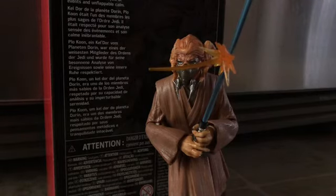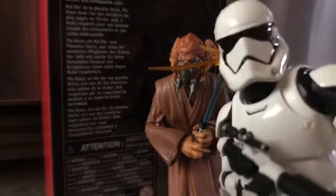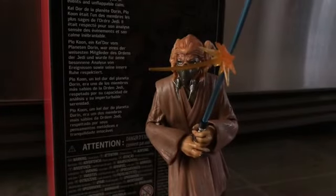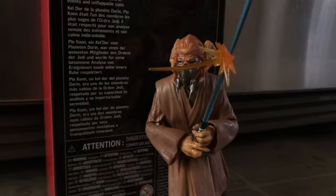So, a line like, say, S.H. Figuarts is really for me, because the articulation and the detail is stellar. But it really just depends on what you're looking for. If you're looking for more Jedi, this figure's right up your alley. If you're looking for great detail in a figure, it's right up your alley. If you're not really looking for articulation, this should be right up your alley. It's a good Black Series figure.